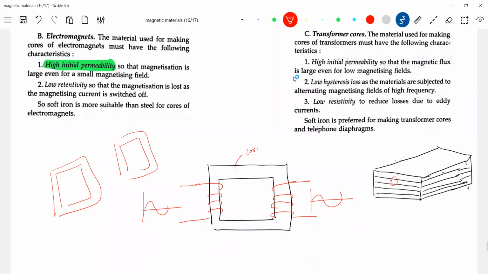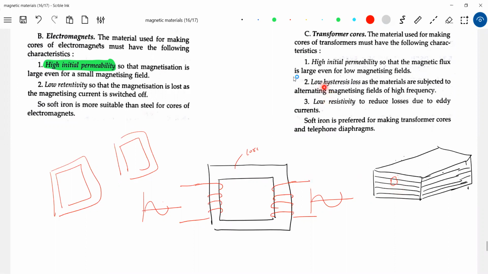So what is the method? First you take a thin iron frame. Here you apply insulating material. Then you place another iron frame on it, and then another, like that. Between the iron frames there will be an insulating layer. That insulating layer will not permit the eddy currents to complete the loop. By laminating the core, we can minimize the losses due to eddy currents.